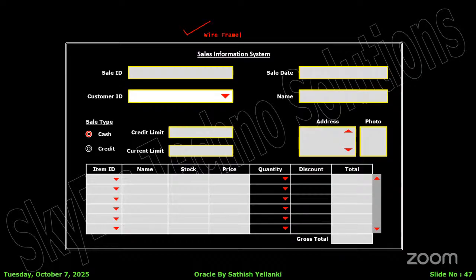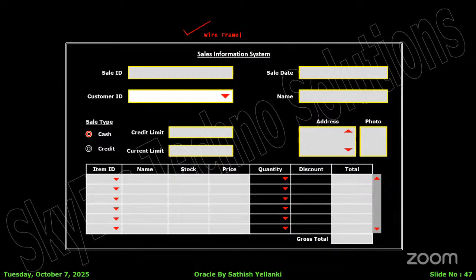We are just trying to design one form and giving this form to the end user, asking, sir, if you are expecting that your sale has to be executed, is this information in the sale enough or do you need anything else? Your client will study according to his business and tell you these components are enough for one sale to be executed.